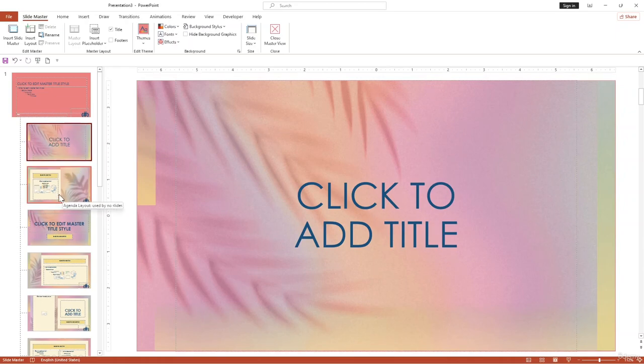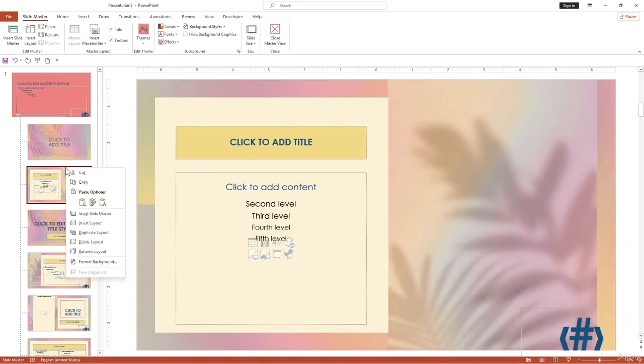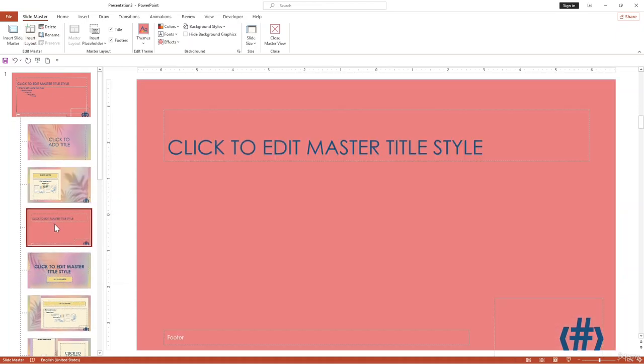You can customize it, adding a placeholder for text, images, and other content. Apply your custom layout to a slide by right-clicking over here, and you can easily use it, or by using Insert Layout you can have a different layout in there.